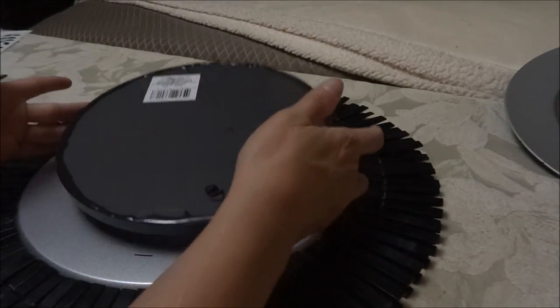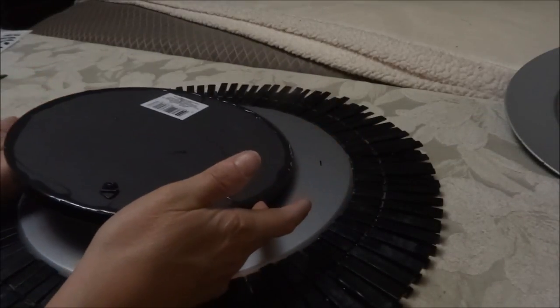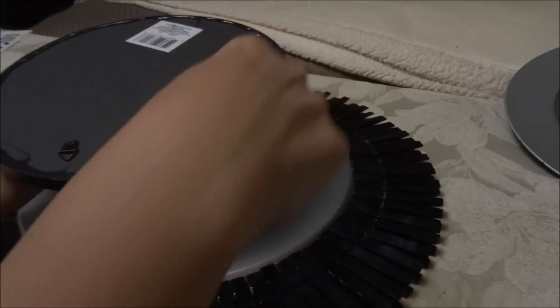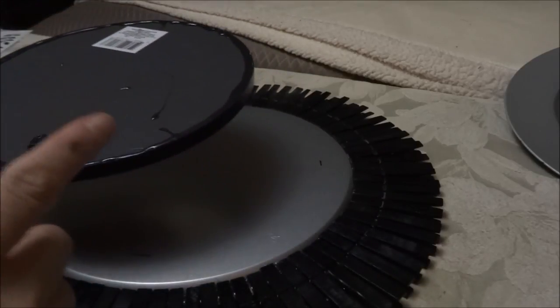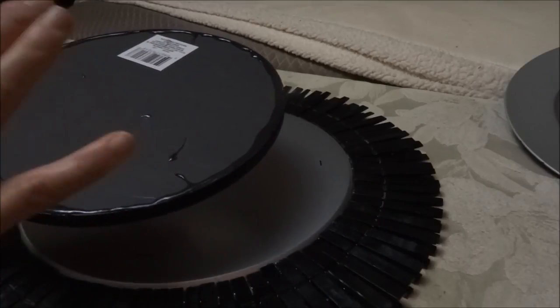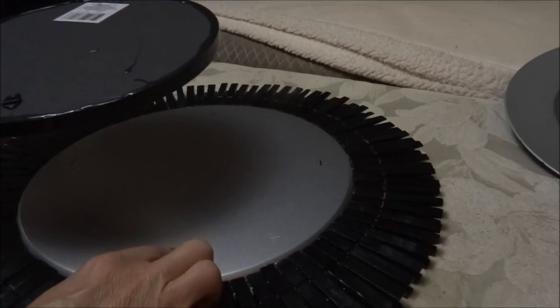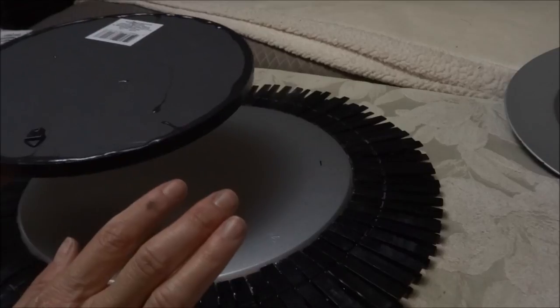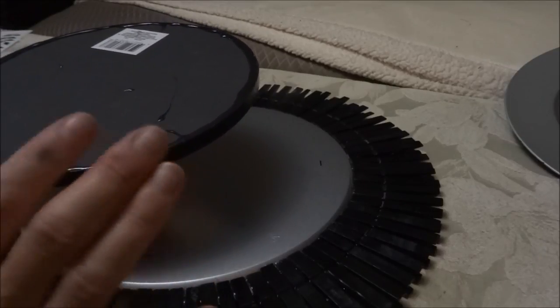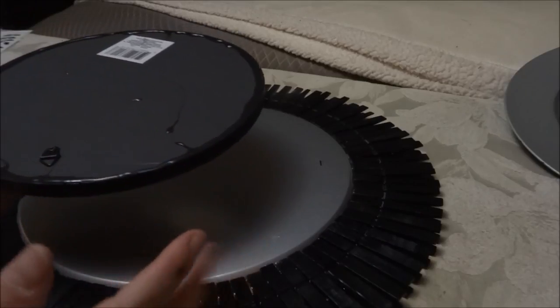Now I went ahead and I applied the E6000 glue to the back of the mirror, all around the lip of the frame of the mirror. I'm going to now apply a little bit of hot glue just so that it'll adhere to the back of the pizza pan right away, and then I'm going to let that dry for probably about 6 to 8 hours, if not overnight.